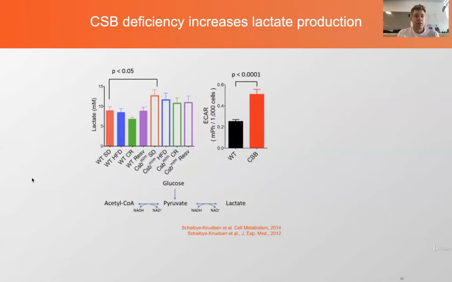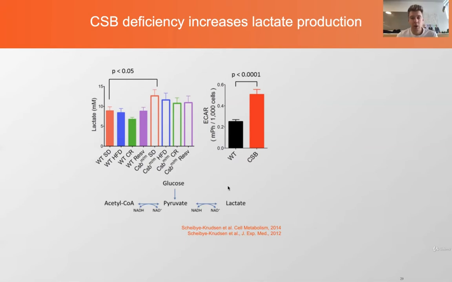One thing we looked at was this increase in lactate production, which you see with normal human aging, and which you particularly see in Cockayne syndrome. So the diets didn't really do very much for that. We saw that there was increased lactate levels in the circulation of the mice, and you had a higher level of extracellular acidification rates in fibroblast cell lines from a patient that has been compared. So this is a patient cell line where we overexpress wild type CSB or an empty vector. So this is the CSB deficient cell line, and you have much higher extracellular acidification rate.